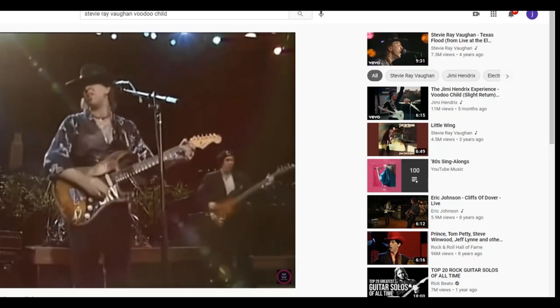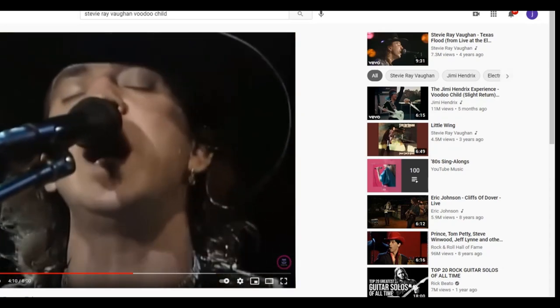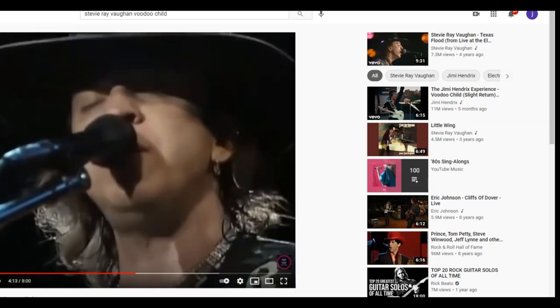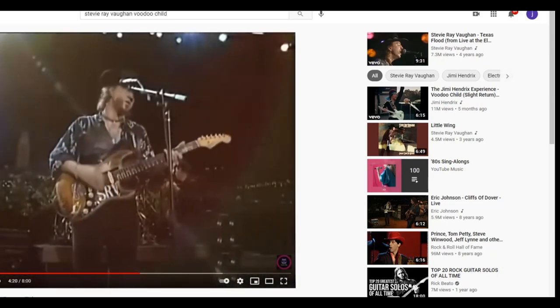You really have to give it to the bassist and the drummer too, because they have a really cool history. Maybe I can play it to where I can see the bass player again. I don't know if we're getting another one. Okay, so, if I remember correctly, his name is Tommy Shannon. He played bass on the first couple of Johnny Winter records. So he's done professional work before he got with Stevie Ray Vaughan.